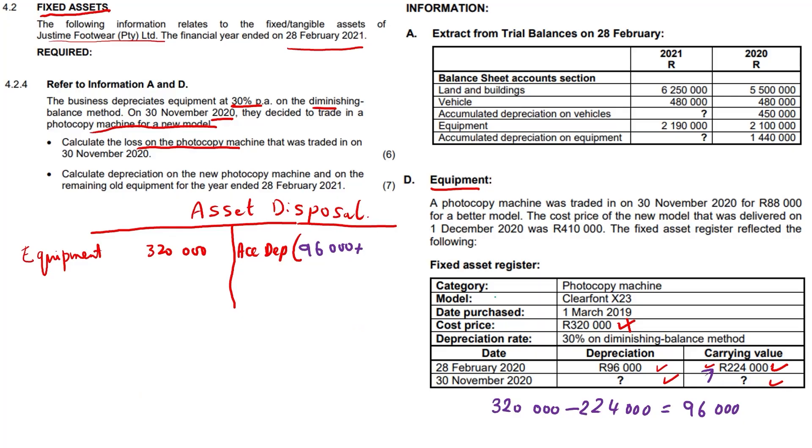Now we proceed to work out current depreciation, noting that their depreciation methodology is 30% on diminishing balance. We take the $320,000, minus the $96,000 from it, place all of that over one, multiply by 30%. It was sold on 30th November, so there's December, January, and February to run—three months—which meant nine months ran on this one, March to 30th November. We're getting a depreciation charge of $50,400. We bring in that $50,400 and add that up, arriving at $146,400.